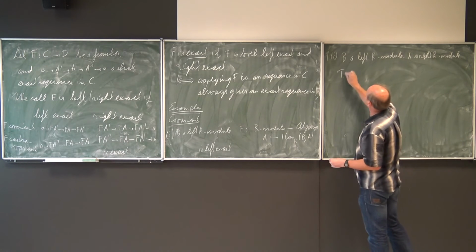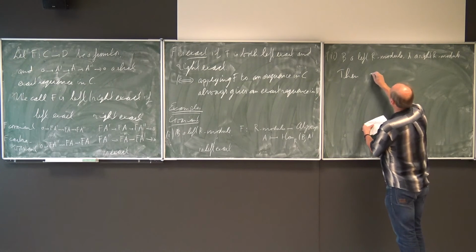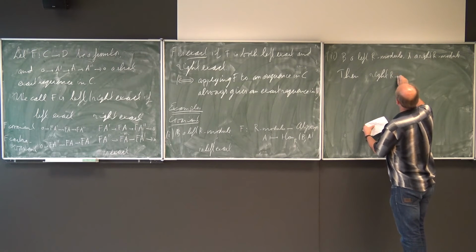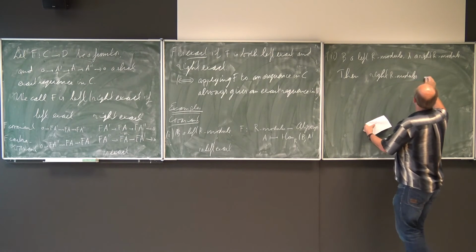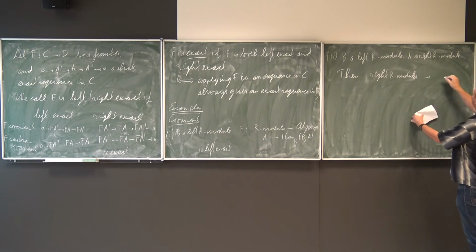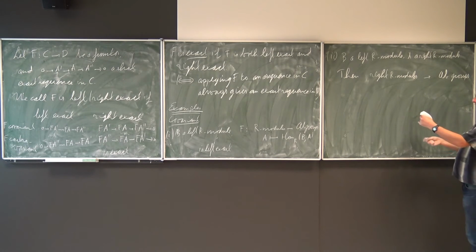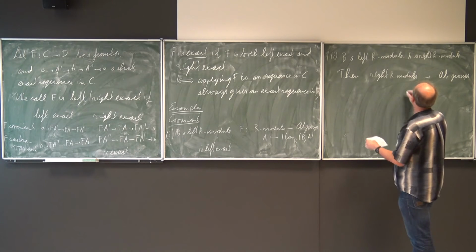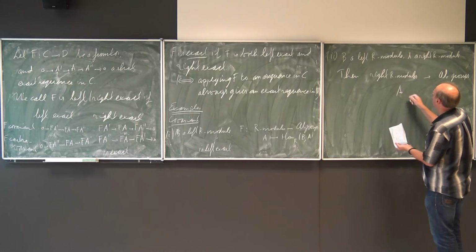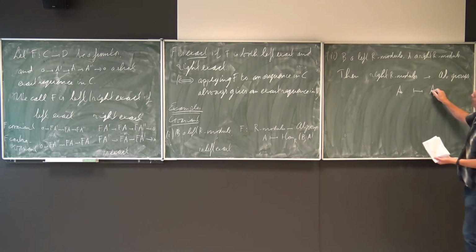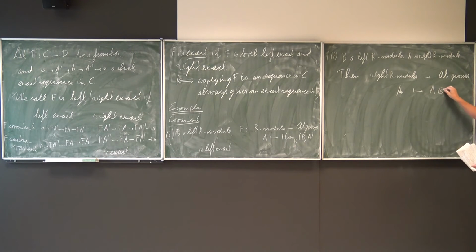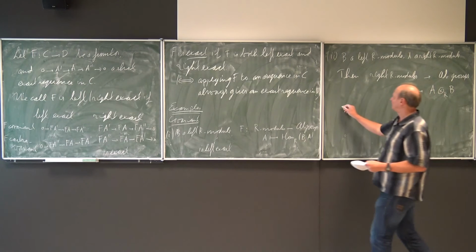And then I claim that if I take the functor from the right R modules to, again, the abelian groups, and I take A, and I bring this to the construction in my other lecture on tensor products, I can take this tensor product. A is the right R module, B is the left R module. So this is just going to be in group, a Z module. I claim this is right exact.